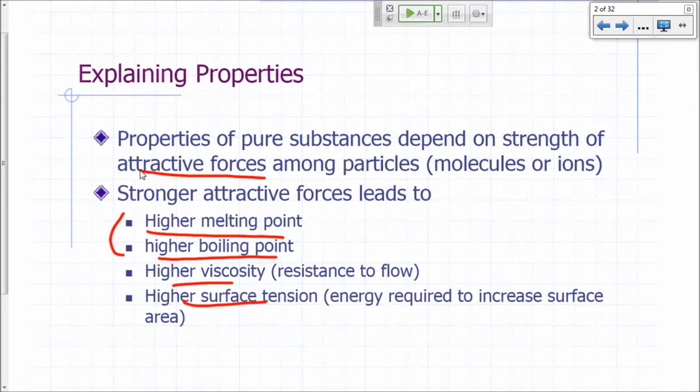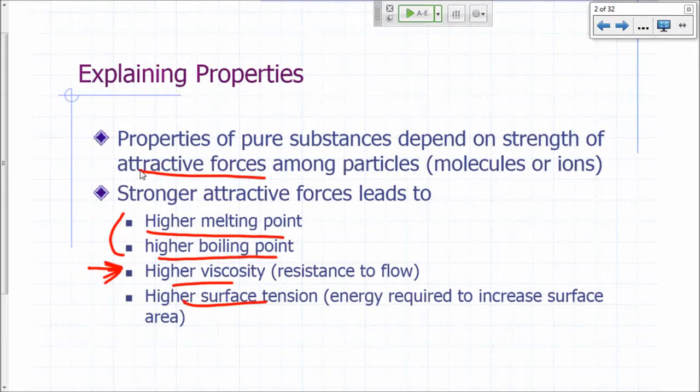Same thing with melting point. Going from solid to a liquid, in the solid, the motions are more restricted. There's more freedom of movement in the liquid as opposed to a solid. So for them to have the ability to move better, they need to have a higher energy. If you have stronger forces of attraction among the molecules, you need a higher energy to overcome those forces of attraction.